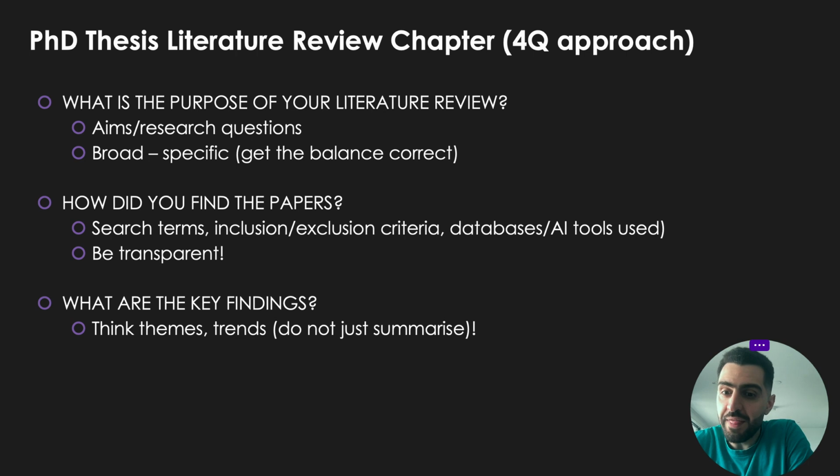And think about the themes. What are the themes that are coming out? What are the trends? Please do not just summarize. This is where a lot of literature review results go wrong. I don't just want a summary of what's out there. I want you to input your sort of lens, your researcher lens, your analytical lens. Tell me, what are the themes that came out? What are the trends when you looked at all these papers together?